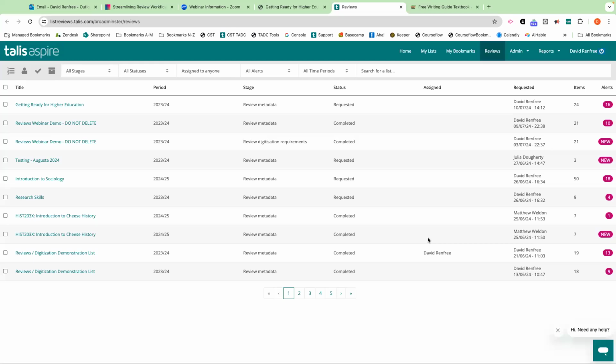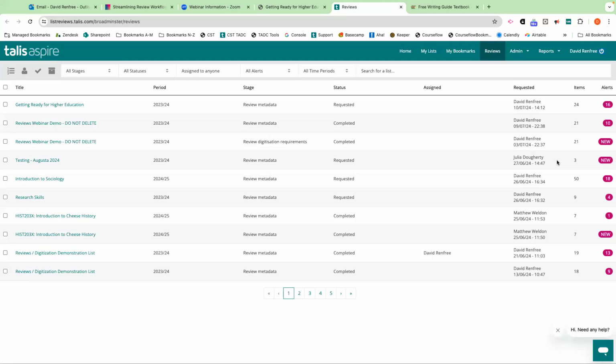Most of these haven't been assigned to anyone in particular, but you can see there is one down here, which was assigned to myself a couple of weeks ago. We can see who requested the review. We can see when they requested it, so a time and date stamp. We can see how many items appear on the individual list that's been sent for review. So this one that I was looking at a moment ago has 24 items. There's a longer one here which has 50. There's a shorter one which has just 3. So you're going to get a sense immediately of how long this list is and how much work it is likely to involve.